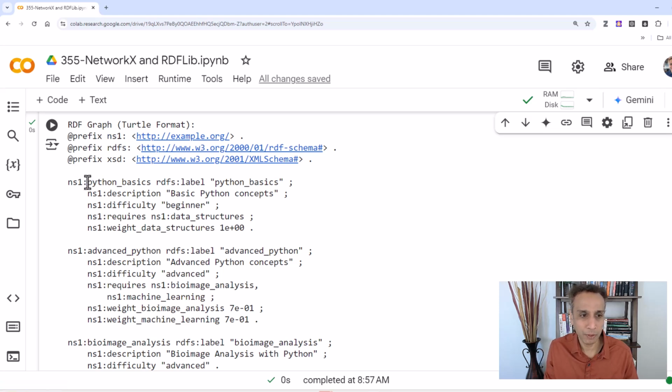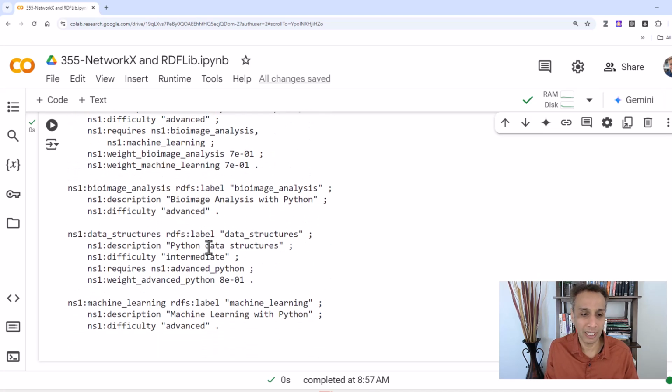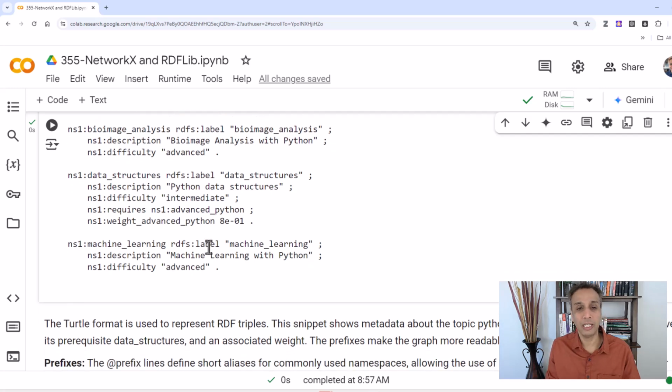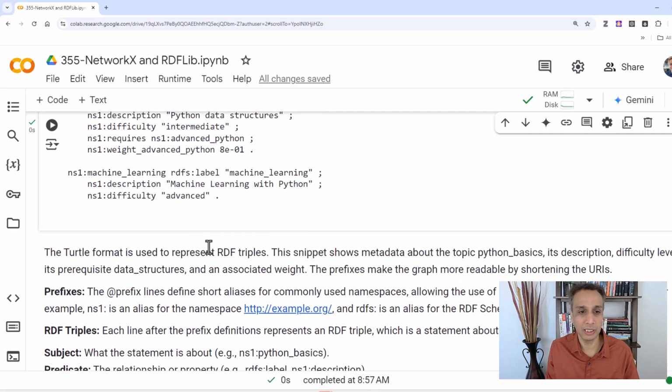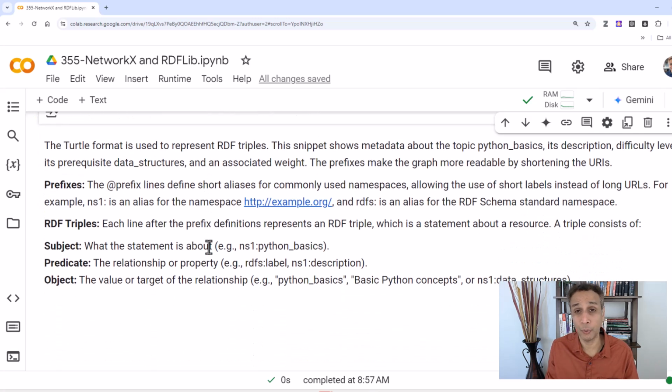So put the example.org prefix before these. That's what it's saying. RDFS, this is the prefix for RDFS. So when we define a label, it's going to put this prefix, and it's going to put the RDFS right there. So this is basically it. This is how it's serialized. And now you can actually load the turtle format, the serialized format, and perform your queries.